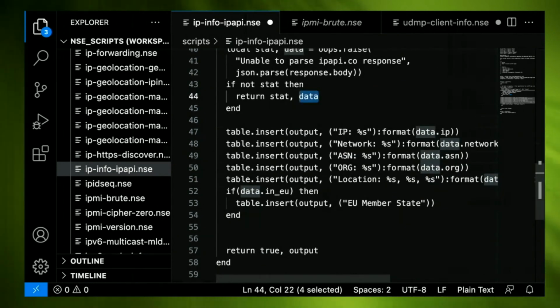By putting that information in there, now I can go through and say, what are those items in there that I care about? For me, particularly in this script example, I cared about IP, network, ASN, org, location, things like that. And I also cared about EU. Now, why would I care about being in the EU? Well, what we're going to look at when we run this through the CyberScope is that if you're trying to troubleshoot, say, public cloud services, and you're in an EU state, you should be redirected to an EU data center. So for AWS, Office 365, Dropbox, any of those, you should be hitting an EU public cloud as opposed to one of the United States ones because of different data privacy requirements over there. So we want to know if you're an EU member state or not, so that we can understand if that actually happens.